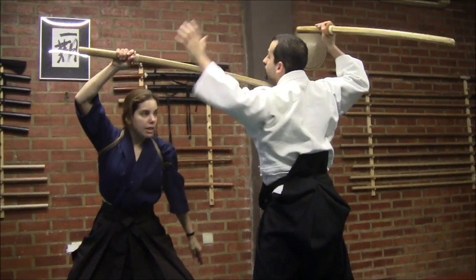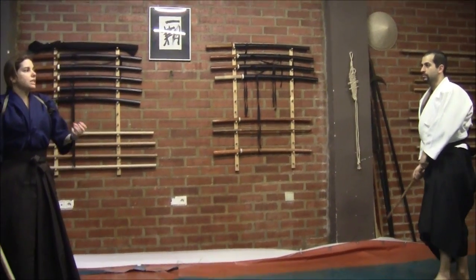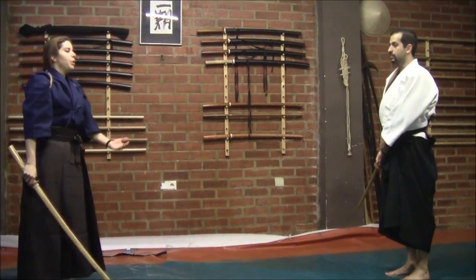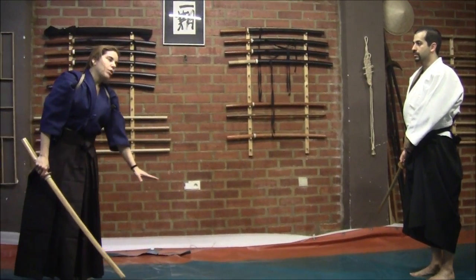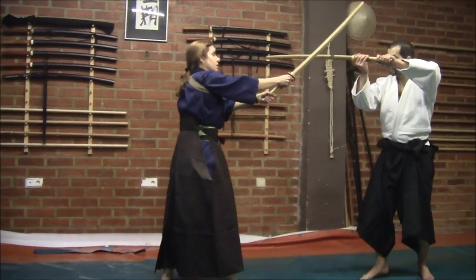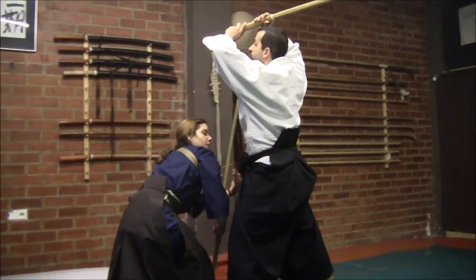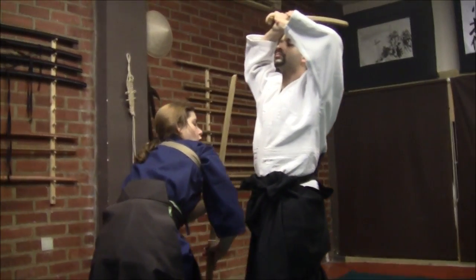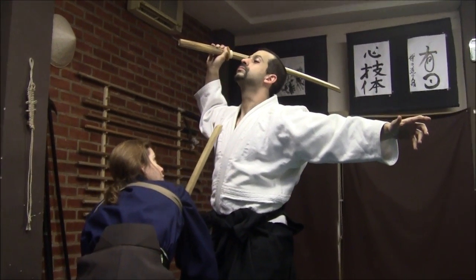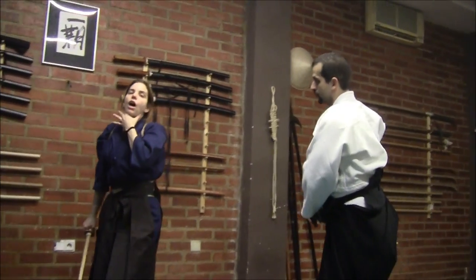When you see that movement — when he attacks me, I move with him; when he moves, I enter. I could take the higher target, or I can do a more risky strategy based on a really low base to ascendant Tsuki. From here, when he tries to move, I simply reduce completely the distance — I'm almost touching him — and the sword comes from down to up, coming from the mandibular arc.